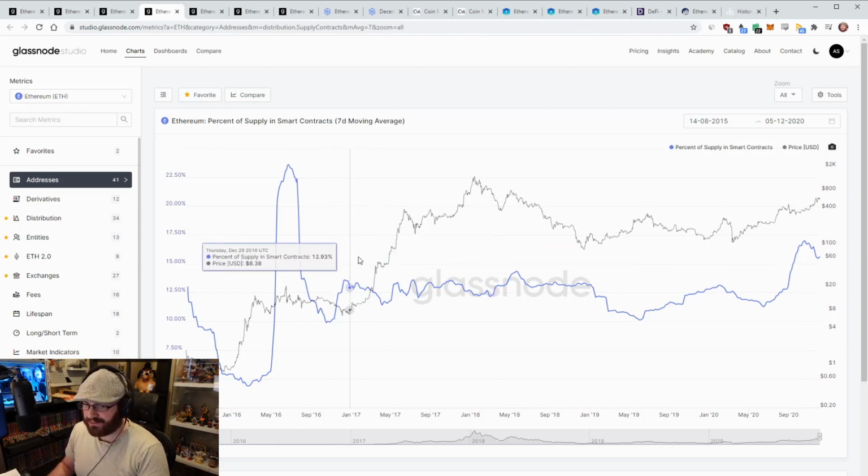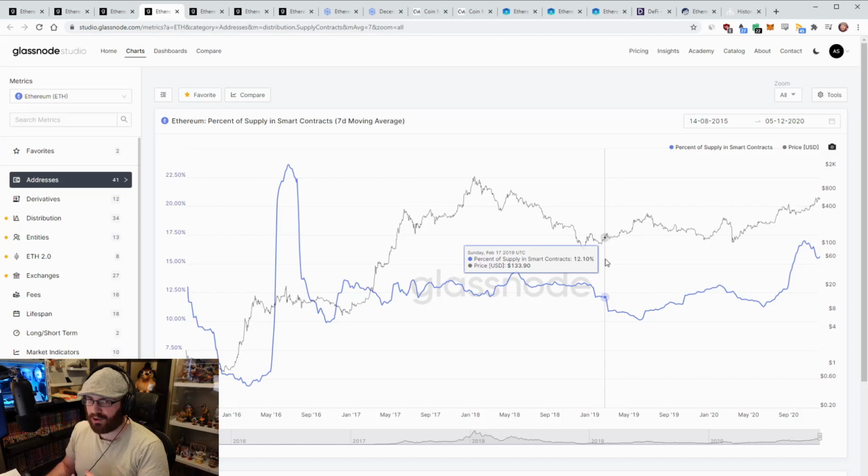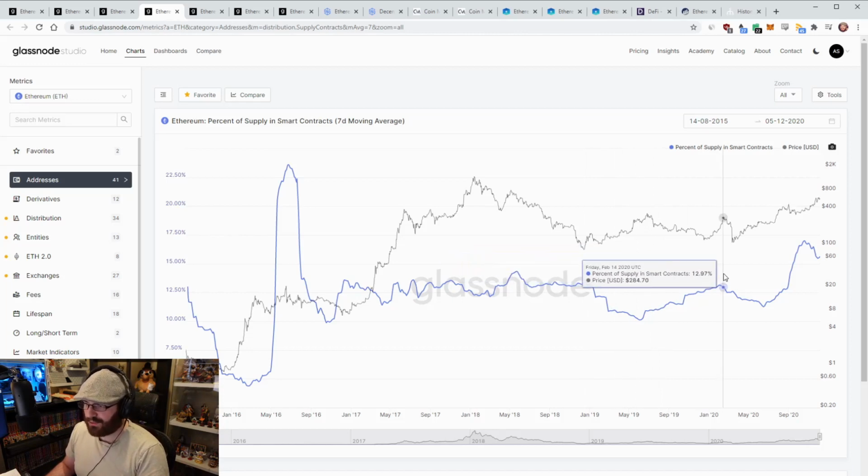You can see here it was flat for the entire time, right? Flat or down. There were no real movements worth mentioning. It's funny because, in smart contracts, if I contrast this with the supply on centralized exchanges, we would see it go up. And that kind of tracks price as well, right?